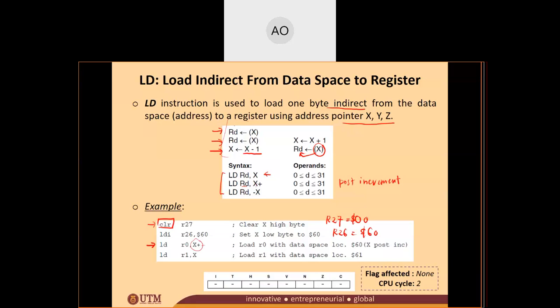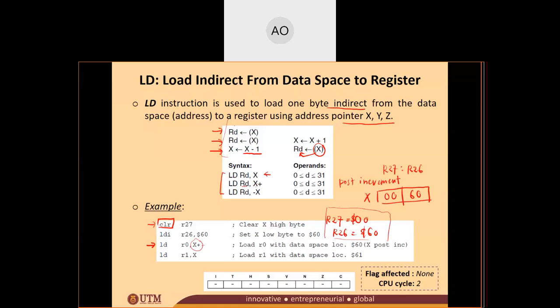By looking at R26 and R27, you know that the pointer register X is a combination of R27 and R26. R27 is 00 and this is 60. So what address does your pointer register X point to? Pointer register X now points to address 0060.